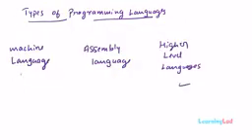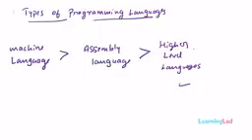This machine level language, which is very close to the machine, or the language the computer directly understands, executes much faster than all these languages. So the execution speed of machine language is very high. After the machine level language, we have the assembly languages, and their execution speed is better than the high level languages, but a bit slower than the machine level language. And then we have the high level languages.